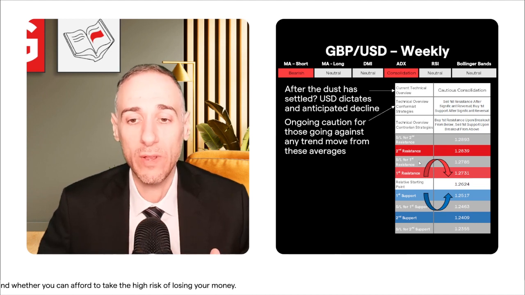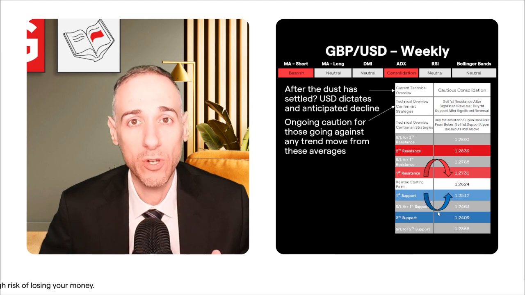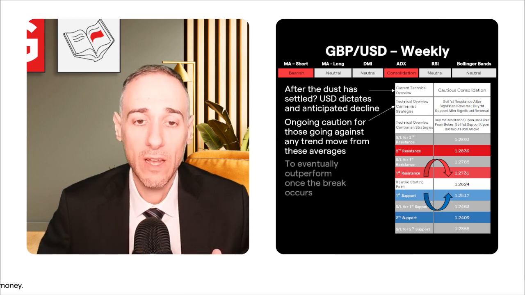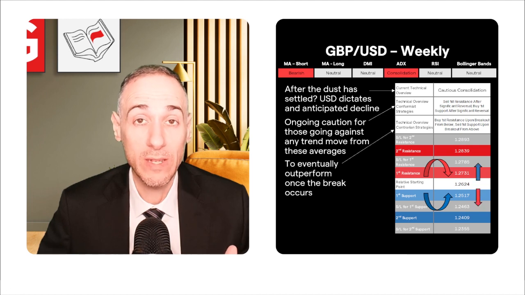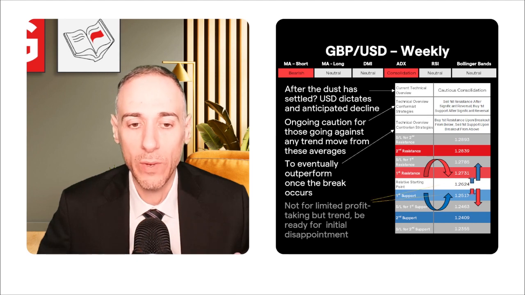Only when it's coming back down do you then consider going for a sell strategy. Same thing: only after it breaks beneath the first support significantly and then comes back up. And for those going contrarian, saying that eventually there's going to be a break, or anticipating this not to be the case when it comes to its overview, you're going for a buy breakout off the weekly first resistance or a sell breakout off the weekly first support.